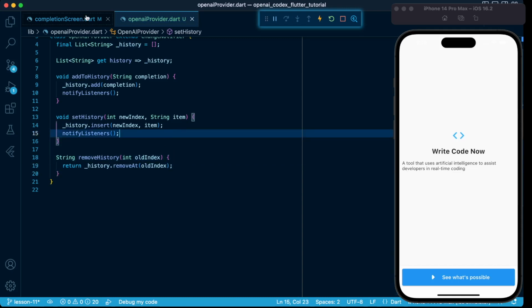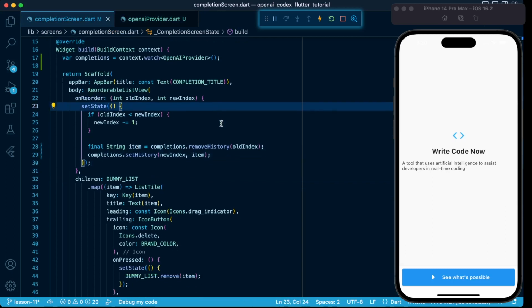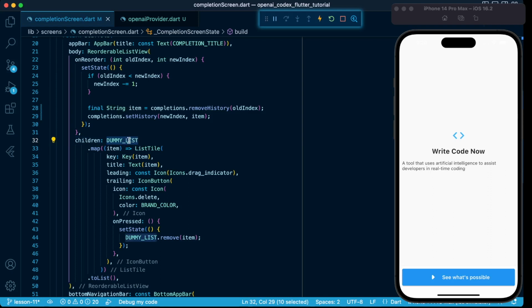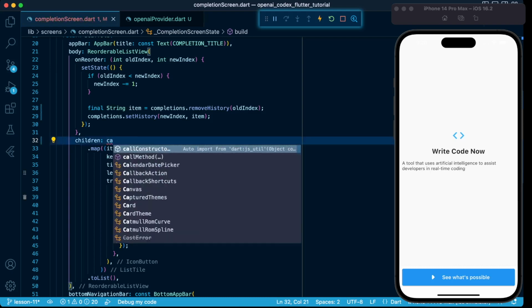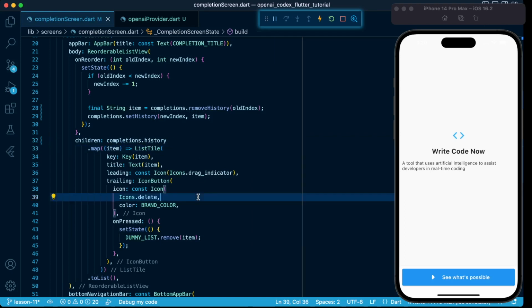And then we perform the next function that we've already set. Now we're going to go to the children where we had the dummy list. We're going to pass completions.history. So we're getting the list, then we're mapping it within our code.